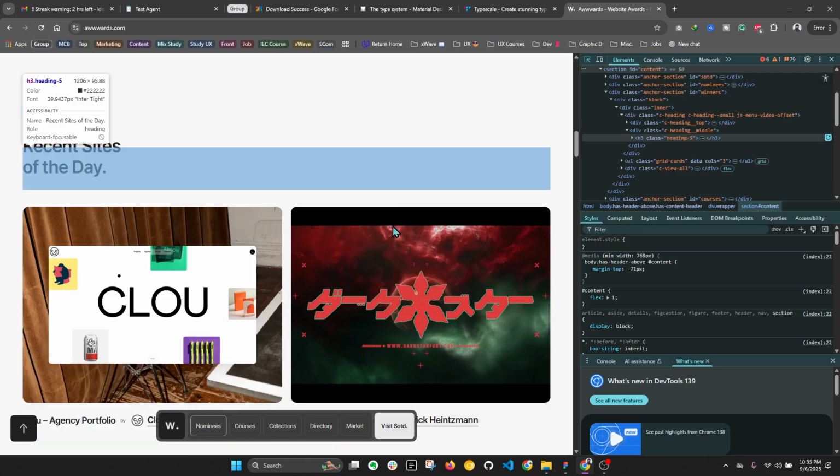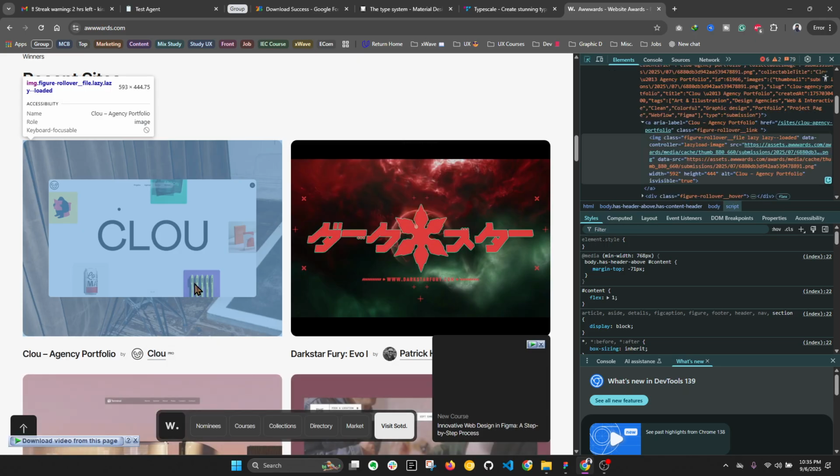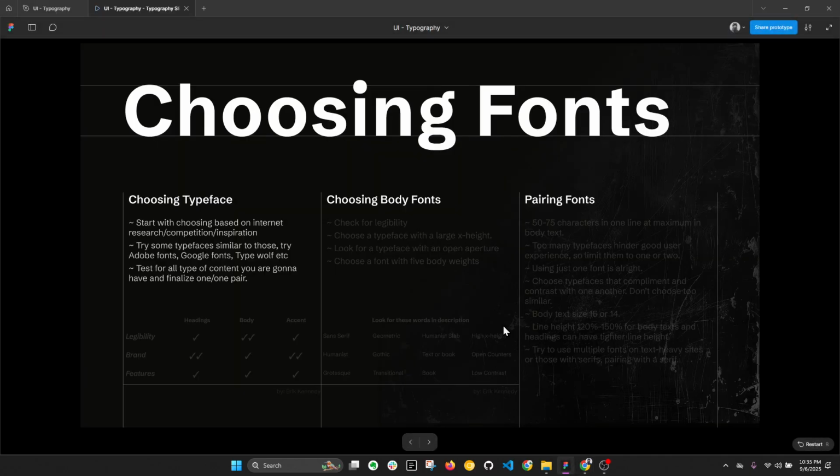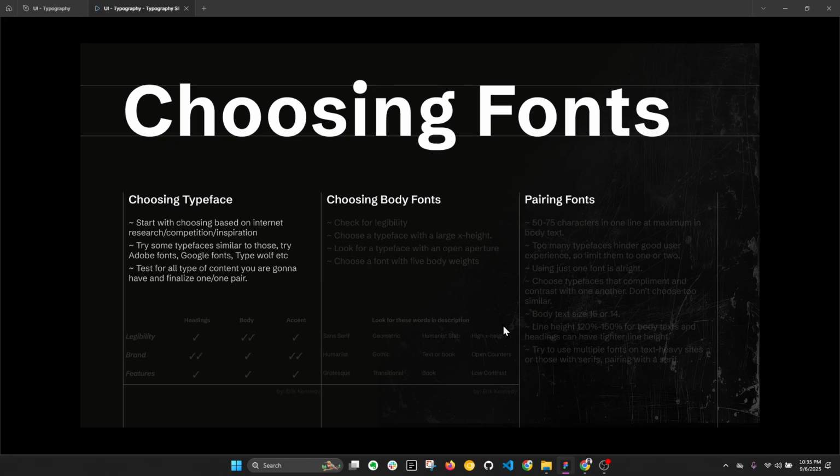So you can open this platform and then inspect this one, and you will know what type is being used on a platform. You can do it on any website, by the way. So here you need to check for these items. These are the tables I mentioned from Eric Kennedy.